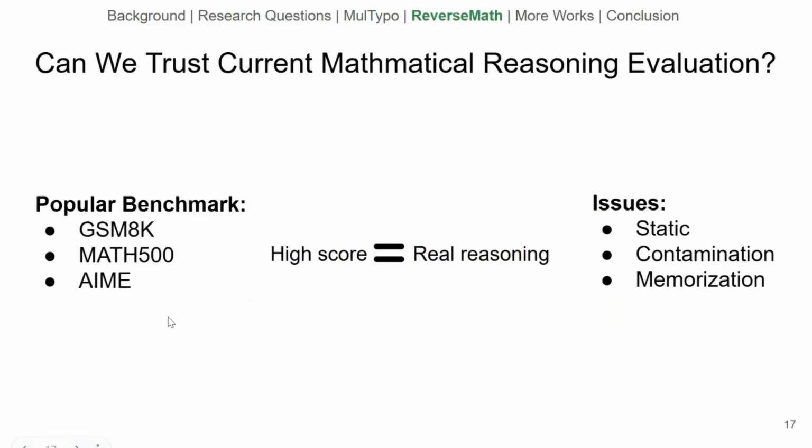But all these benchmarks have some issues. They are static. They do not evolve, even though LLMs evolve. And they are all publicly available, so they can have contamination issues. Once they are contaminated, the model can train on this data, and the model can suffer from memorization. So even though we observe very high scores on these 3 benchmarks, it does not really mean the model has such strong ability to do reasoning.